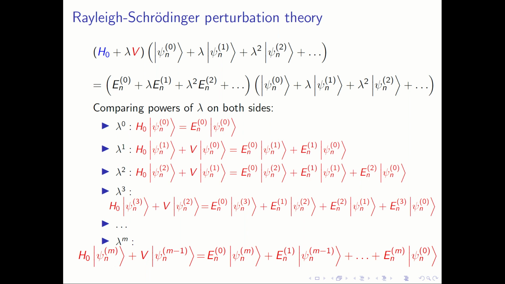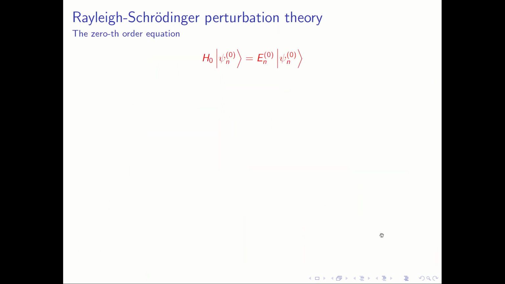Now let us focus on these equations, at least the first few of these equations, term by term. The 0th order equation is pretty straightforward. It says H0 acting on psi 0 is En 0 psi 0. Of course, this is nothing but the eigenvalue equation for the unperturbed Hamiltonian H0, and this should of course not come as a surprise, because when lambda is 0, H does reduce to H0, and so it's understandable that the 0th order term in the perturbation expansion, the only term which actually survives when lambda is 0, is the same as the eigenequation for H0 itself.